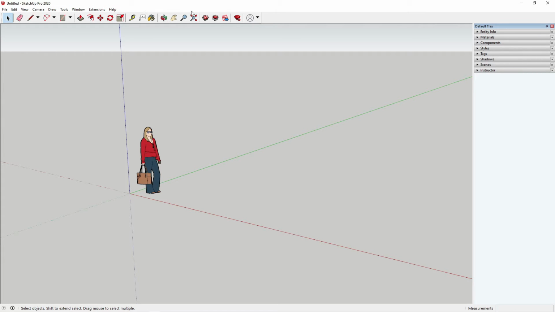The third thing we're going to be looking at is the Getting Started toolbar. This by default shows up. These are the basic toolbars that you need to do your first 3D models on SketchUp.